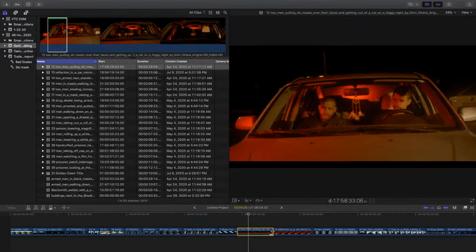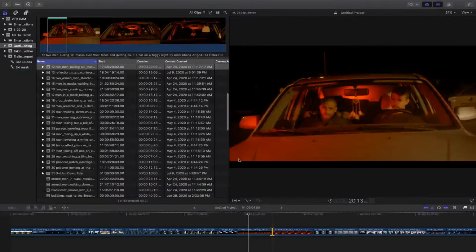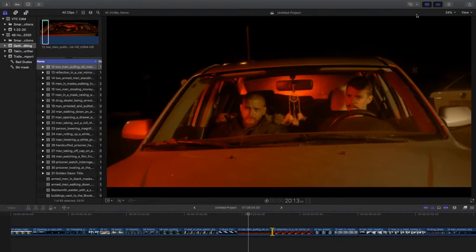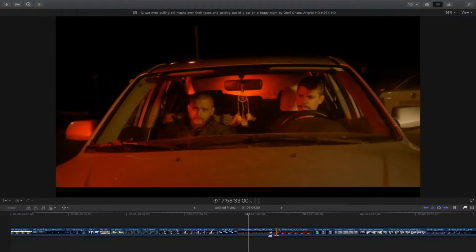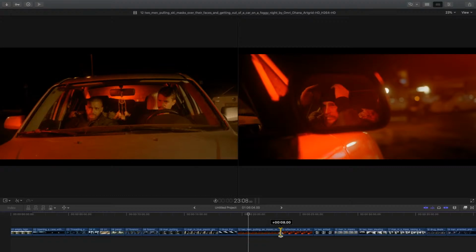So that's letting you know right away, if you go in between these two clips, check out what happened to my browser, my viewer here. In fact, let me collapse this over here. Let's just close that completely. We don't need that right now. And I can scrub between these, and it's showing me the last clip of this on the left, and the first frame of this clip on the right. So you can see, okay, he's going to put it on right here. Let's actually take it to somewhere around here, right?